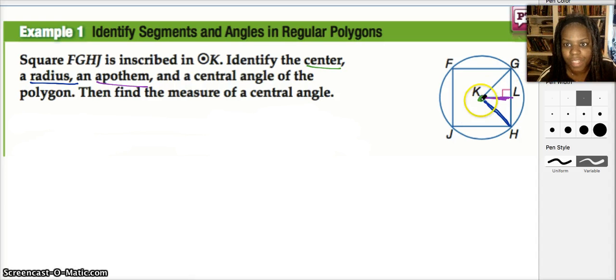And a central angle of the polygon, then find the measure of the central angle. So the central angle is going to be this angle here, right? Let's use a different color again. It's going to be the measure of the angle between two consecutive radii. So with that in mind, what is this angle? Well, we think about this as 360 degrees. We know that we're going to fit 4 triangles like that in this circle, right in this center here. So if we take 360 and divide it by 4, you guys know we get 90. And so the measure of the central angle would be 90 degrees.